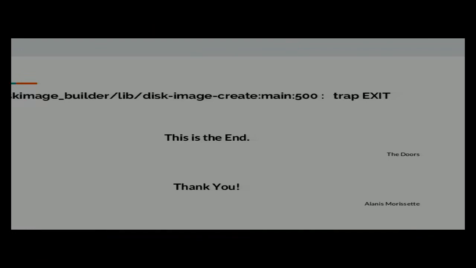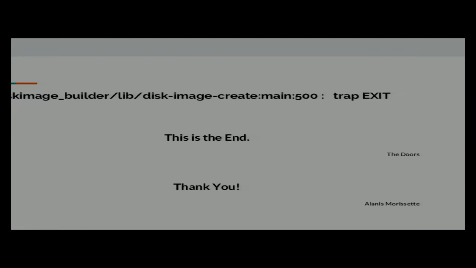With debootstrap, you just install into your directory. Okay. When I understood it correctly, the question is how Disk Image Builder uses the different ways of storing images, like a raw image.